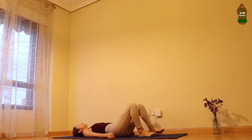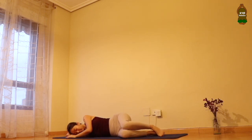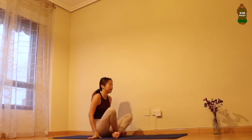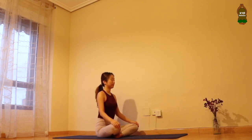Bend your knees. Roll to one side. Keeping your eyes closed. Slowly coming back to seated position. Sukhasana. Place your hands on your knees.